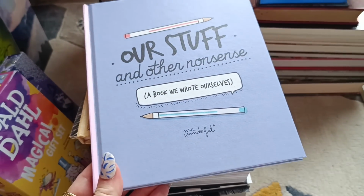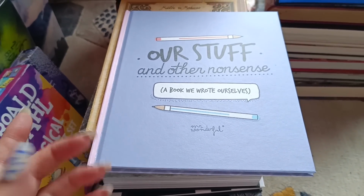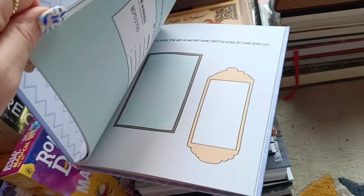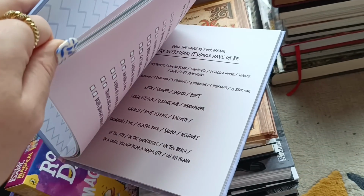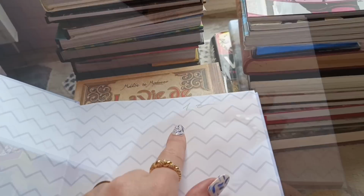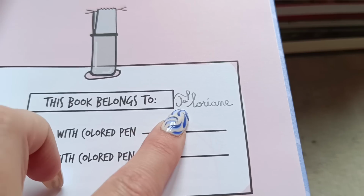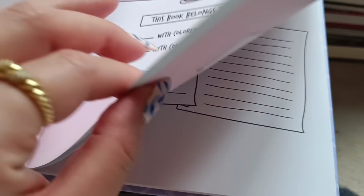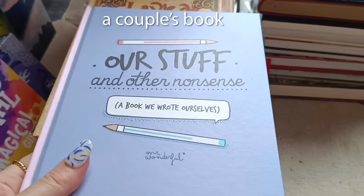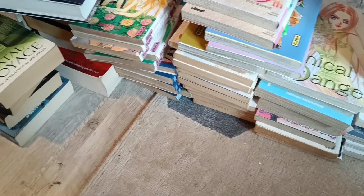This is something I bought. I thought it was a friend's book, between two friends, where you pass it between each other and write little things and little drawings about each other. It's in English, and I thought it would be cool for my daughter to do with one of her best friends. It was like €1 in a charity shop. That's literally the only thing that's been written in it: Florine. It belongs to Florine. But I realised it was a cup. So I'll probably just put this already in my donate pile over there.